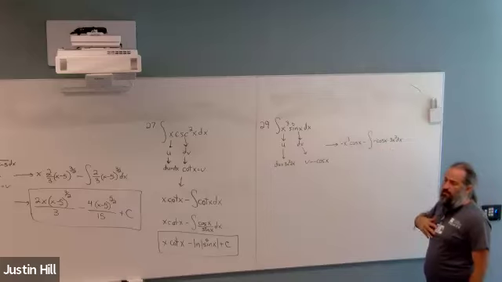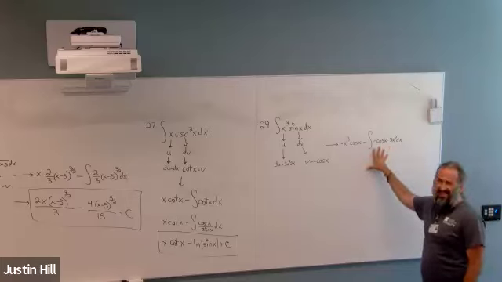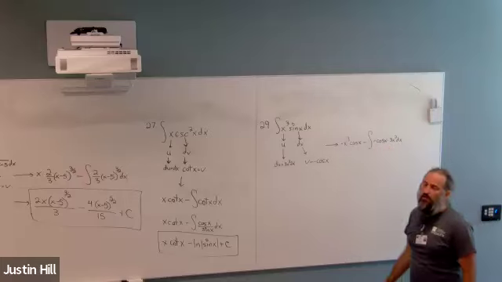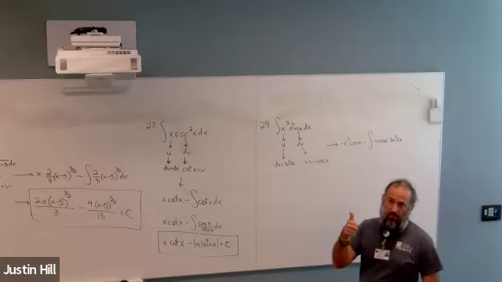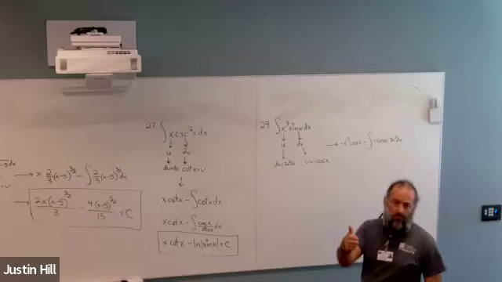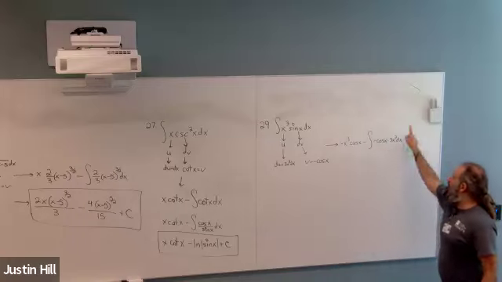Looking at this, the question is, is this simpler? Technically, yes, because it's the 3x squared. But even with it being simpler, the bigger issue is I can't just integrate it. By that I mean I can't just use substitution and integrate it. I'm actually going to have to do integration by parts again with this.